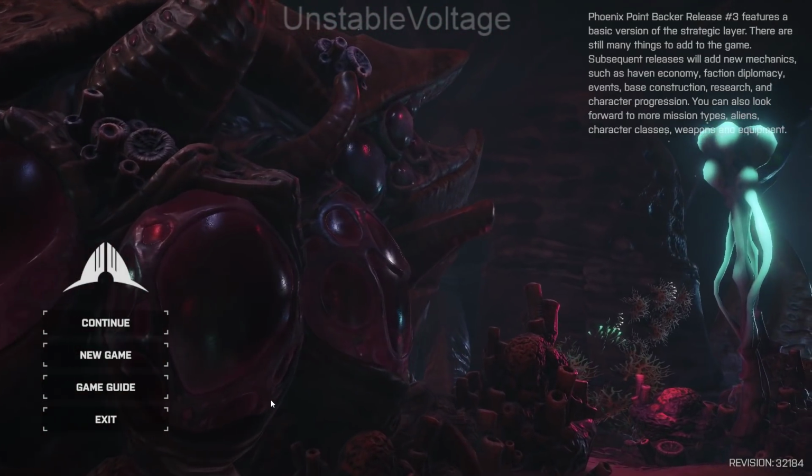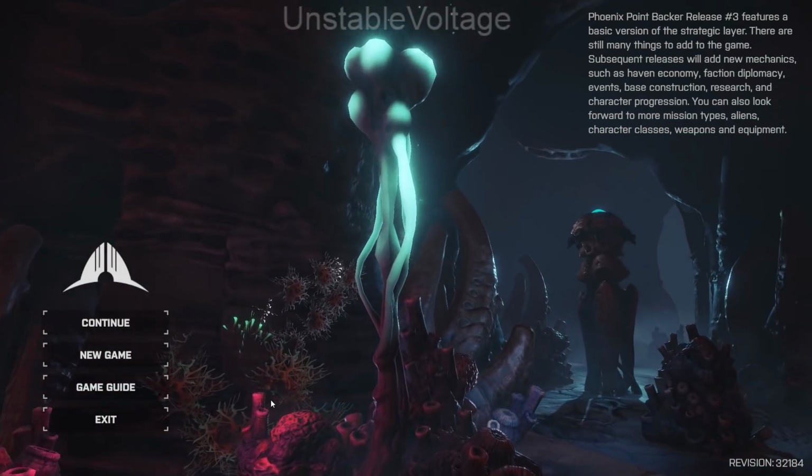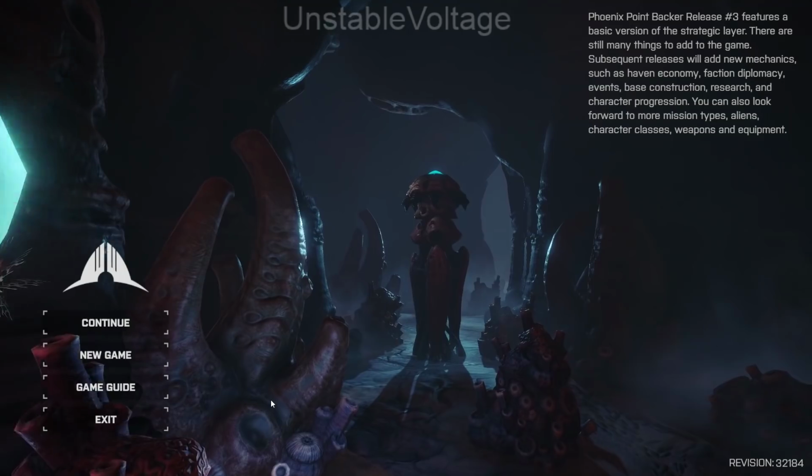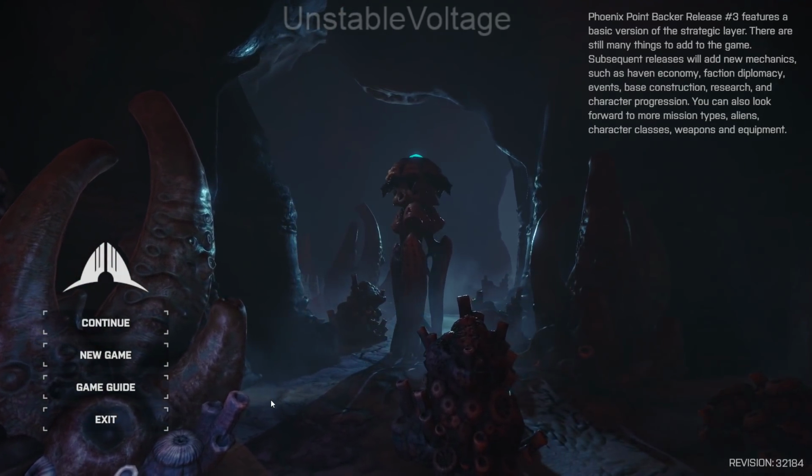So this is Phoenix Point BarraCuda 3, which is due to go out to the backers on Monday, 10 AM Pacific Time, 6 PM GMT, or Universal Standard Time, whichever one you want to use.